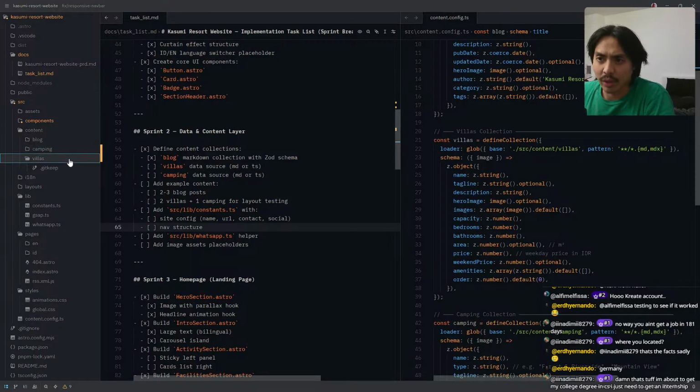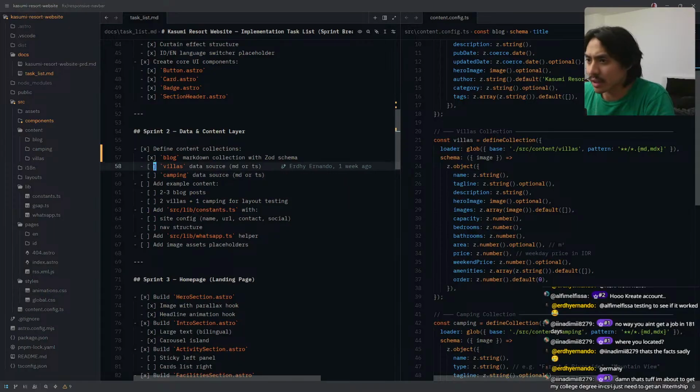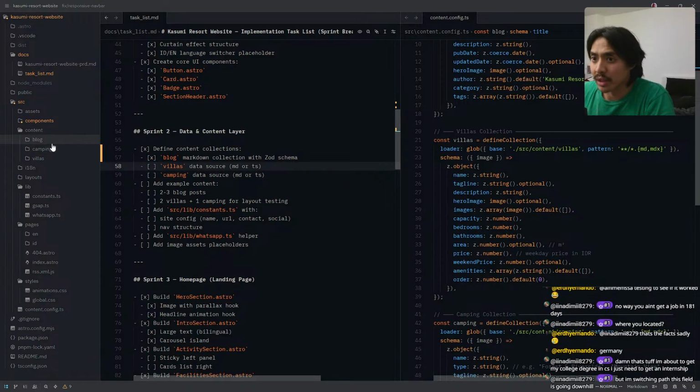there we go. Okay, we have the villas. We haven't set up the villas and camping data, but I think we should make it something similar to that. So yeah, cool.